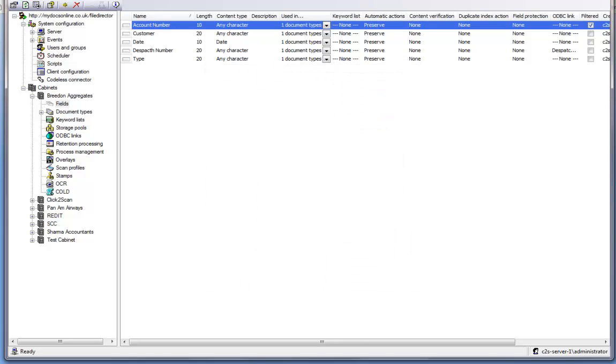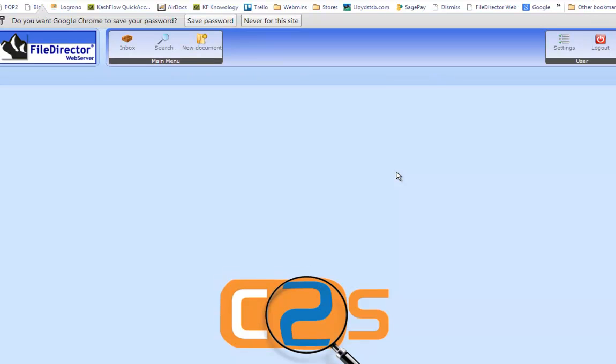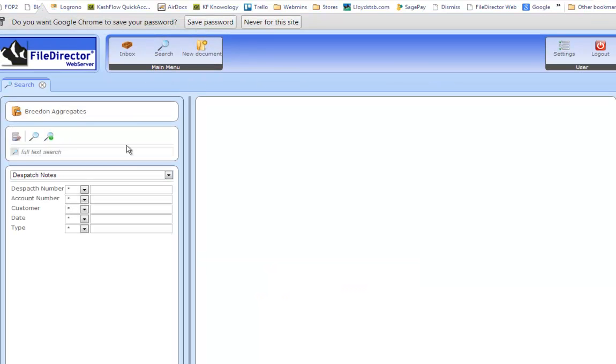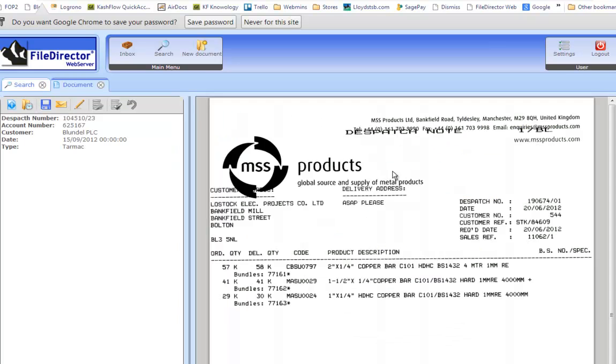Now what happens here is that when we log into File Director Web as the customer, using File Director /customer1 and then the password, when we log in and click on search, and if we do a display everything, we get the one document. We get the one and only document which has the 625167 as the account number, which we've already filtered to.